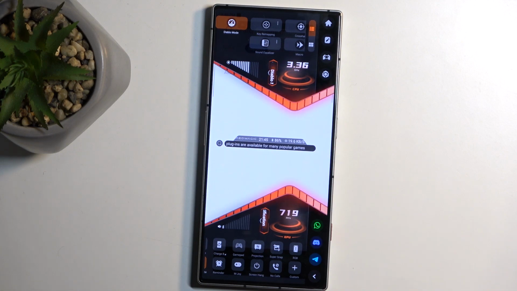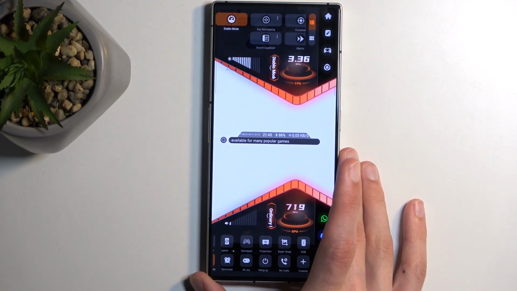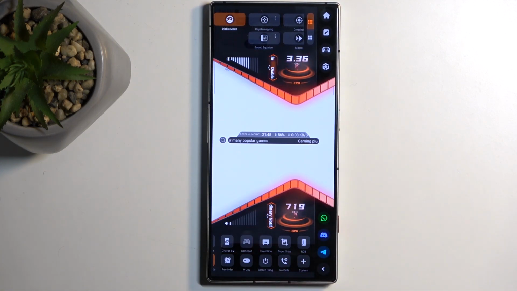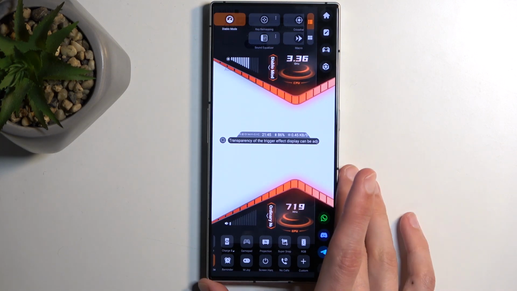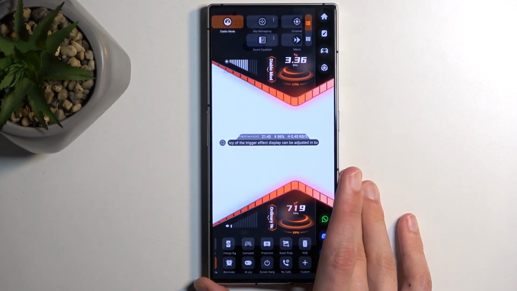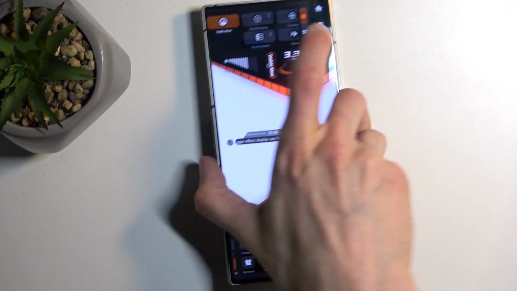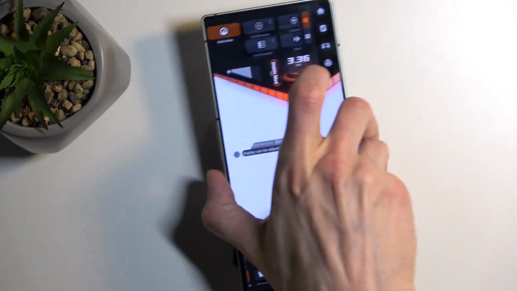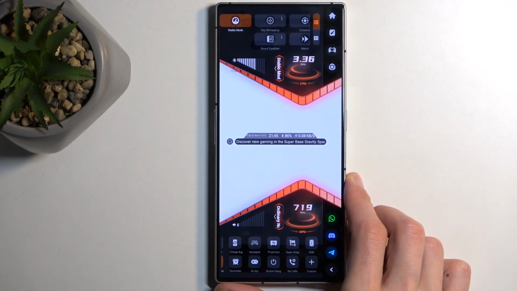So you can see that right now the device is running at over 3 GHz on a CPU and over 700 megahertz on the GPU. So right now you're getting some serious power from this device, and it's probably going to be one of the not very many devices that can do this kind of thing, as it comes with active cooling. So obviously it's going to benefit it.